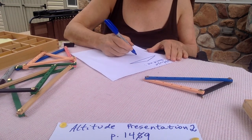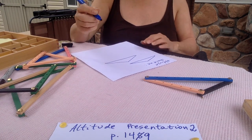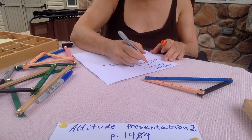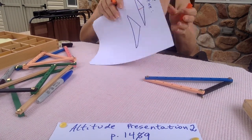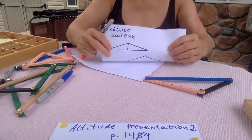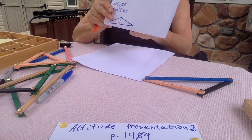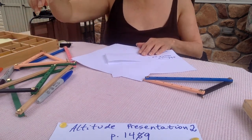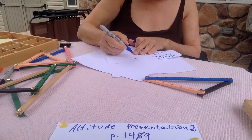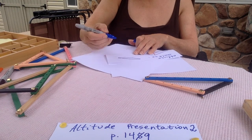Let me draw this 3 times so that I can show all 3. And this will be the interior angle. Let me just fold that up so you can see it. Okay, this will be the interior angle of my obtuse scalene. All right, and then I'm going to draw it again. And this time I'm going to draw it this way. This is, in your album, a little sloppy.